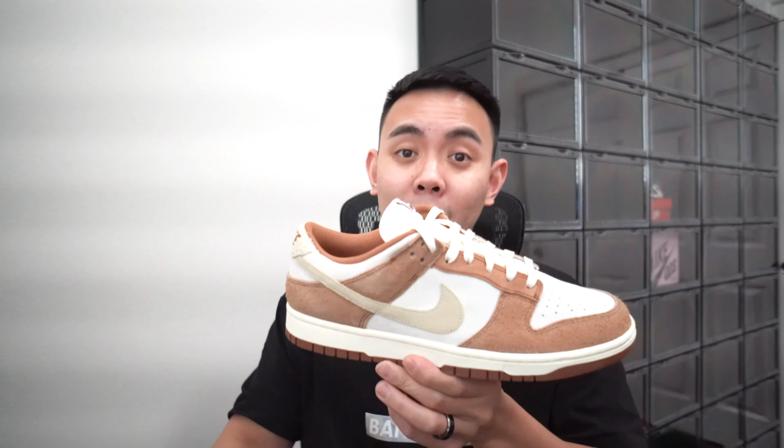But if you're gonna try to make money and these resell for about $100, for sure you're gonna be selling these for like $300 to $350. So from a reseller standpoint, I definitely think these are cop.